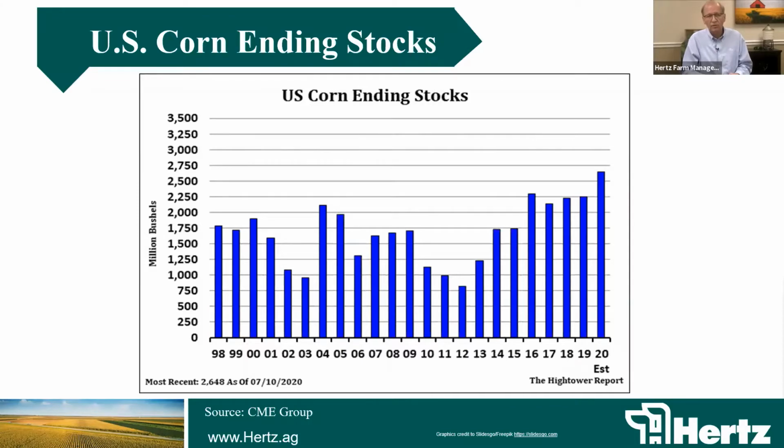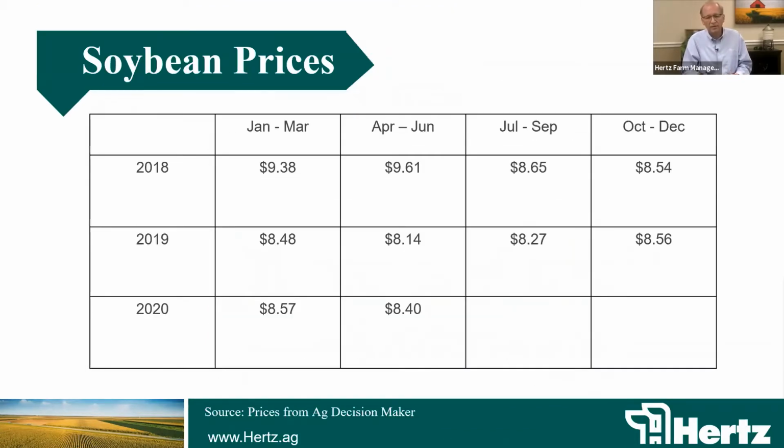So let's go ahead and move on to soybeans. And clearly on soybeans, the real issue was at least 2 years ago, the trade war that began with China. So you can really see what happened in the second quarter to the third quarter of 2018. We had about a $1 drop in soybean prices. And so clearly that had a really direct effect from the trade war that we had with China. The good news is that we have a phase 1 agreement in place that was approved January 15th of 2020. But it was such a significant issue because remember that 60% of our soybean exports go to China. And so it was very important that we were able to resolve some of these issues.